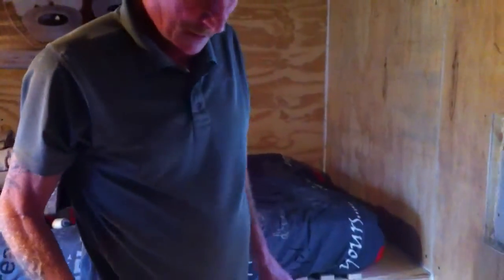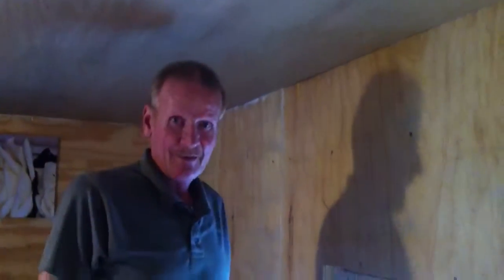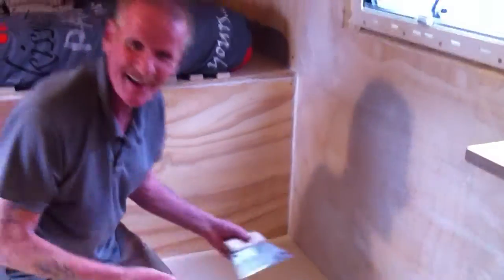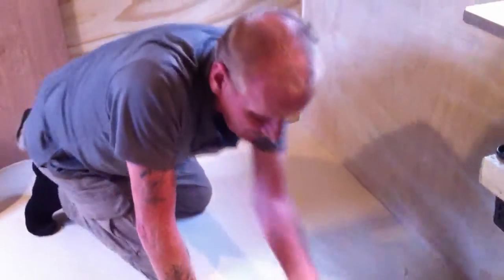To prevent drops of glue on the vinyl floor, I cut the piece of vinyl for the wall to the right size and lay it on the floor, so when I drop some glue it lands on this vinyl. And every time I clean the comb — I don't know how to call it in English, but we say a comb — I clean it on the material going on the wall, the backside of the vinyl. So it's clean every time you have to use it. Now it's time to put that vinyl on the wall.